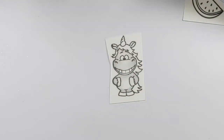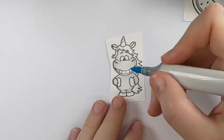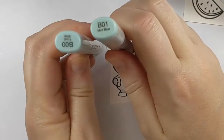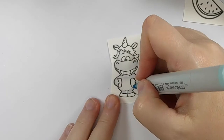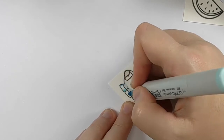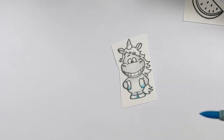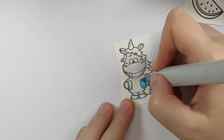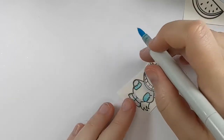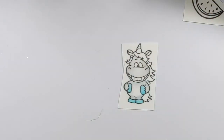Okay, so we have the body of our unicorn done. And I decided to do his paws in blue. I'm going to use just two really light shades of blue, B01 and B00. Again, very simple coloring. I decided to do this because if I colored a horse, I usually make their hooves brown or black, but I just didn't feel like that was right for the unicorn. So there you go.